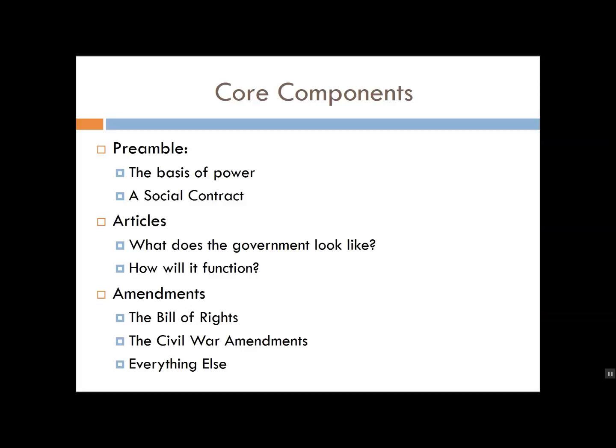There are exactly 27 amendments to the United States Constitution, and each one does serve a slightly different purpose. What you need to know for our purposes is that the amendments are a series of changes to the Constitution, and that it is in the amendments that we are going to find most, not all, but most of our civil rights and civil liberties. You'll also want to know that the amendments can be further subdivided into 3 smaller categories.